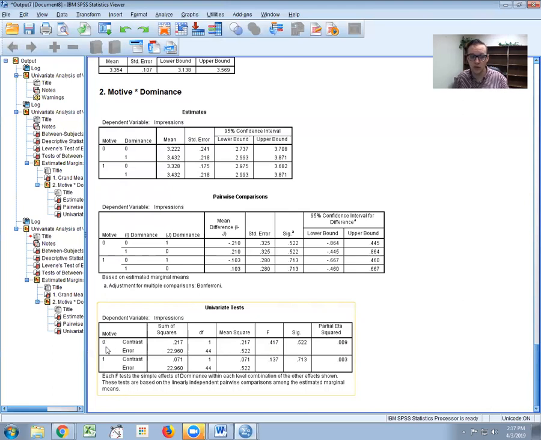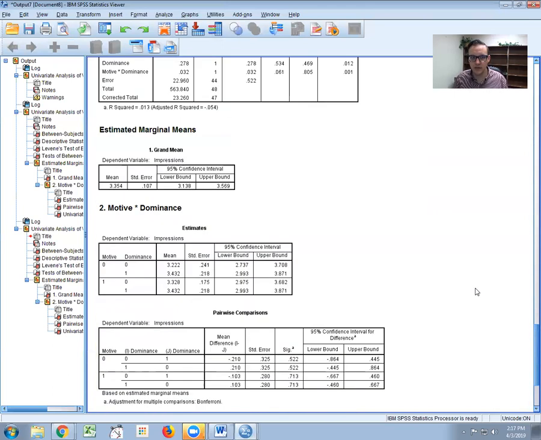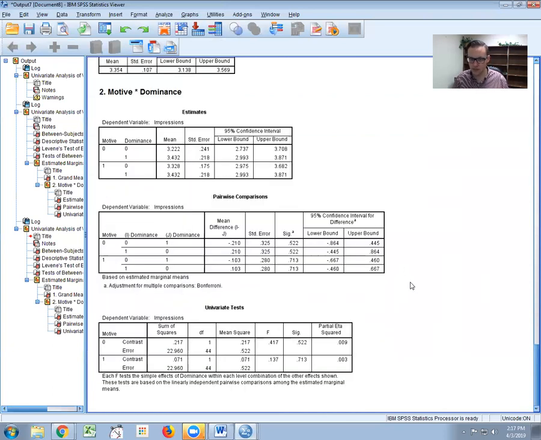This is for those who were in motive condition 0, which was the self-protection condition, and this is the difference between the two profile conditions for those who received the mating motive condition. When you report these, you report them just like the F statistics we talked about in class.